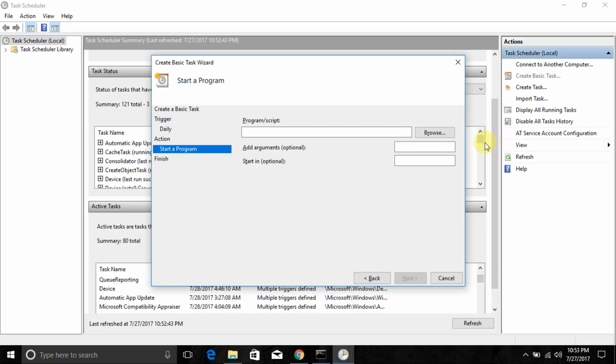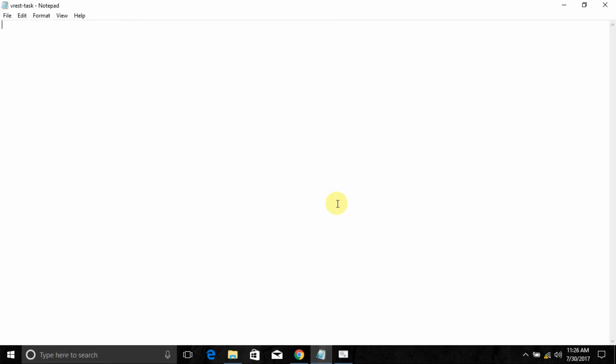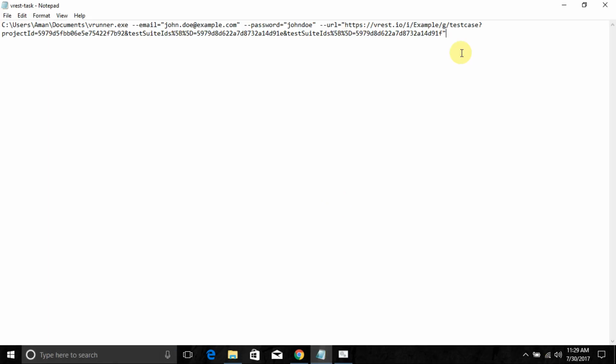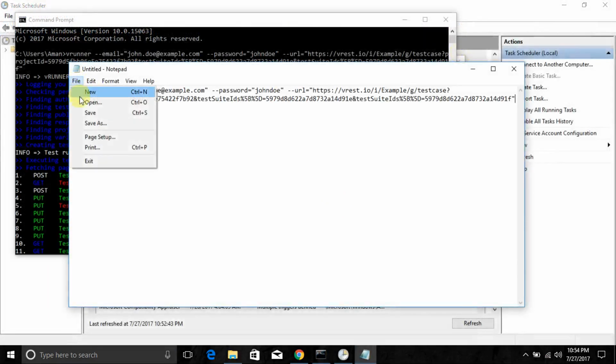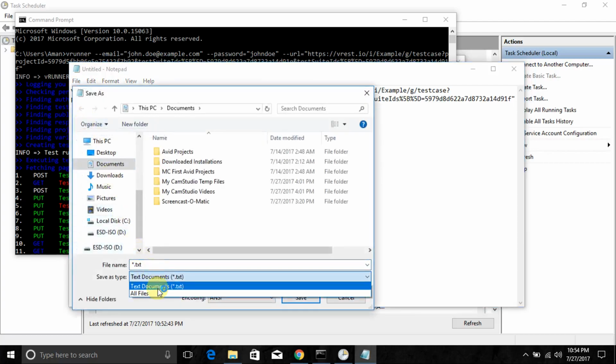Since in Windows, Task Scheduler does not schedule commands directly, we will be creating a batch script that will contain that command. Let's write the vRunner command which we just executed on command prompt, and then save the file with a .bat extension.